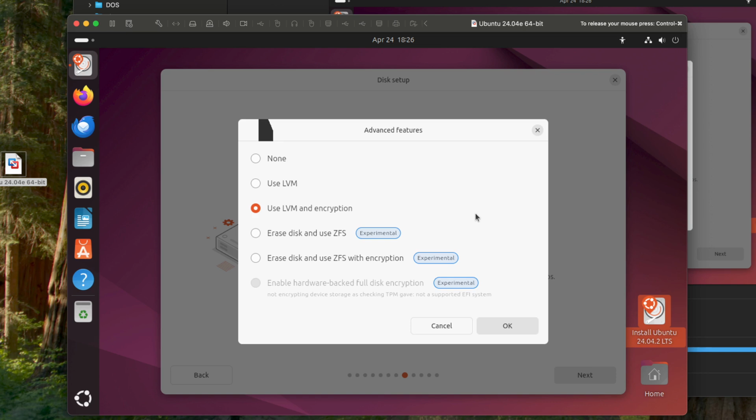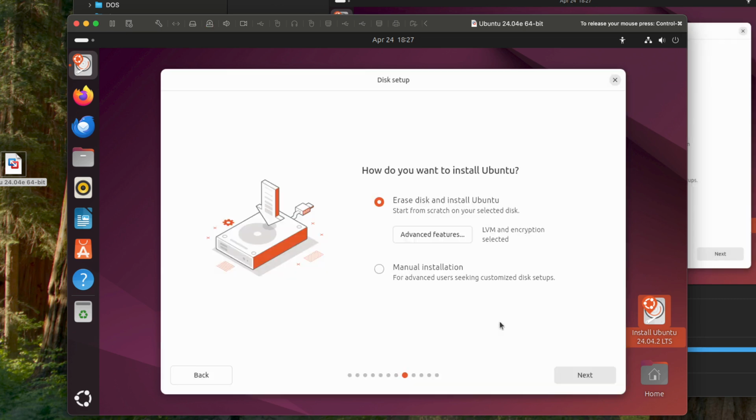This is our second level, or maybe our first level of protection and encryption on our operating system. If you just say use LVM, then if somebody gets a hold of these files that make up your virtual operating system, they're going to be able to look at the data. So what we're going to do here is use LVM and encryption and click OK. And then I'm going to click next.